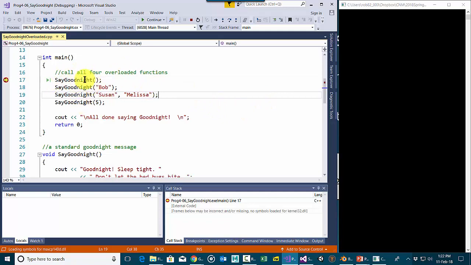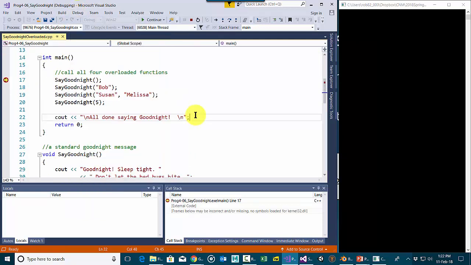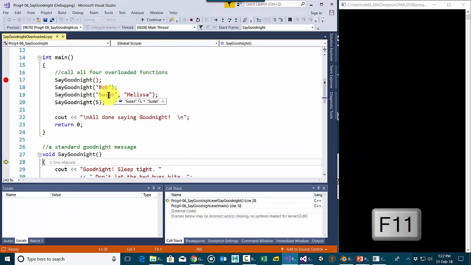And we're sitting here in front of this function. Of course, to enter a function, we're going to use step into, which is F11. So I'll hit F11. And you can see when we call this function, it jumped to the correct one, the one without parameters.